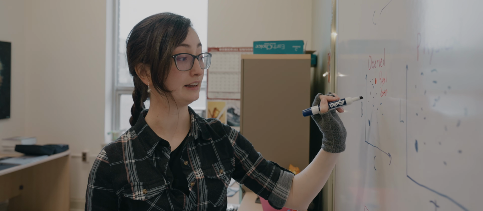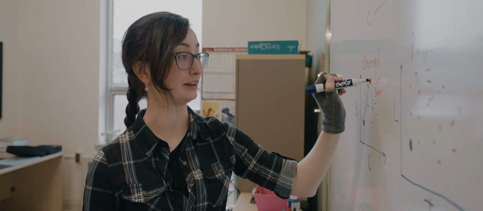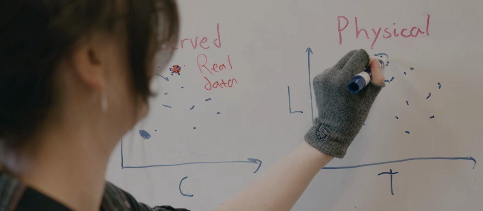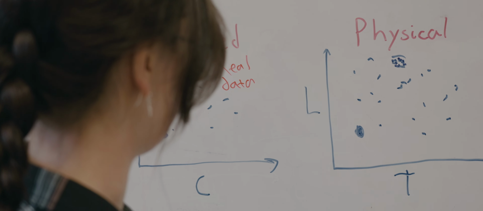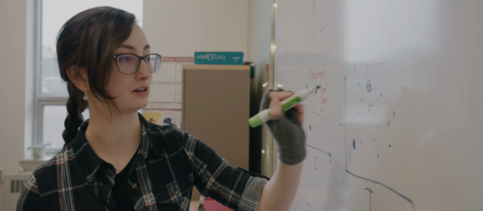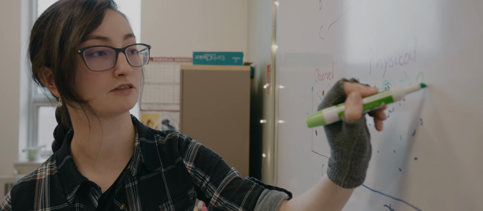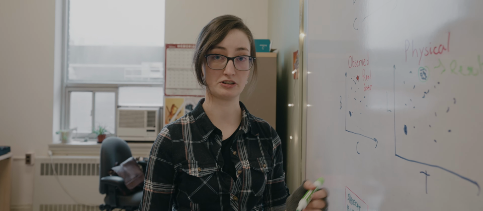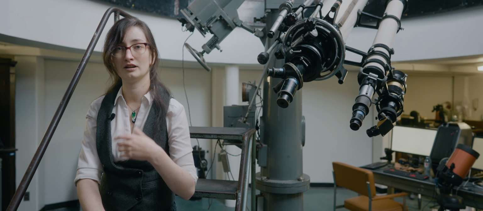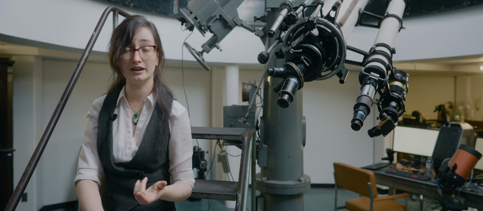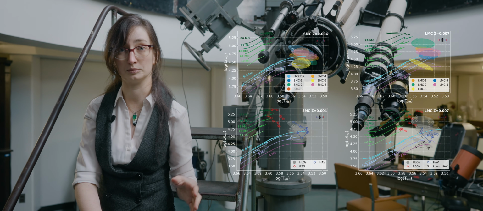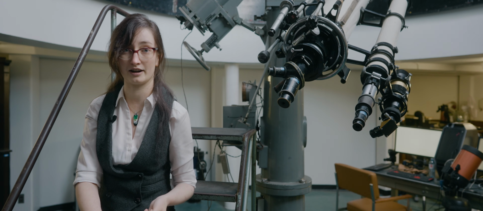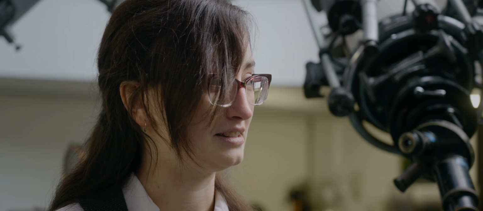That will then eventually lead to some points having a really good fit, being right on top of our real data. That corresponds, of course, to a particular luminosity and temperature. So for our star, this then gives us our result, a physical luminosity and temperature that we can put on a Hertzsprung-Russell diagram. So from this, we end up with luminosity and temperature for our little group of stars, which will allow us to put them right back on the Hertzsprung-Russell diagram. And this is the part where things got interesting.